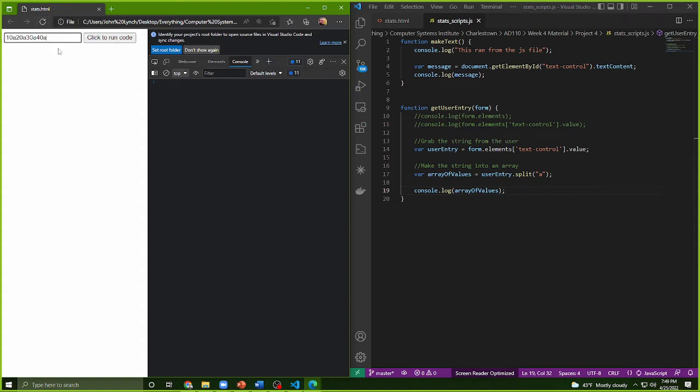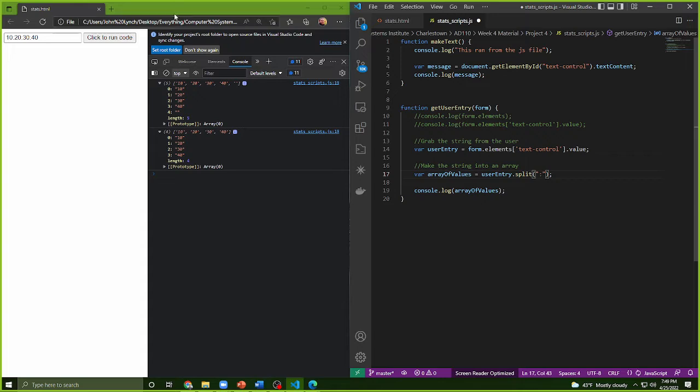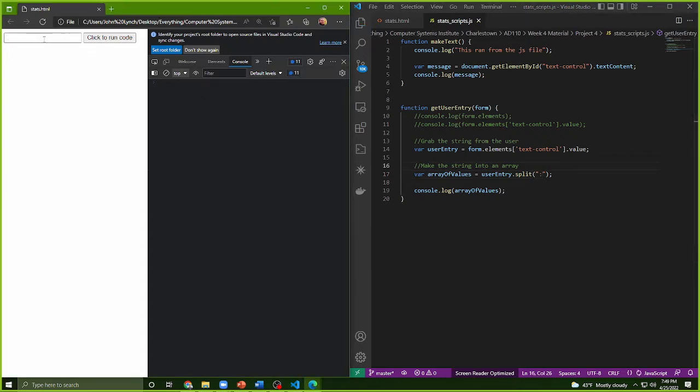Let me refresh my code. Cool. And it works just the same. Unfortunately, though, because I'm splitting by A, I have that empty one there, so you might need to remove the end. If you delete the last A, probably wouldn't get it. Yeah, there we go. Cool. So that gets rid of it there. And the same idea here. What if I use colons? Okay. Good. Nice. 10, 20, and 30.